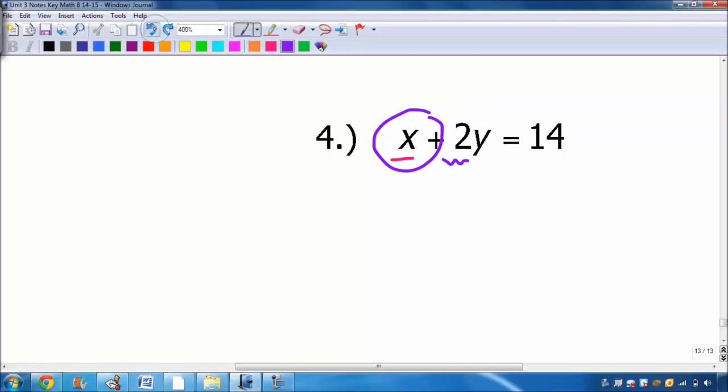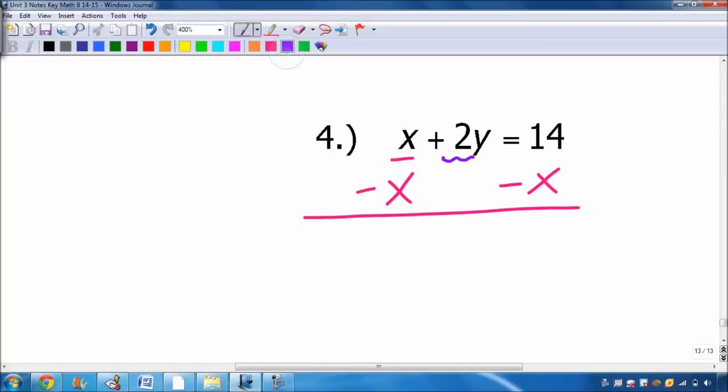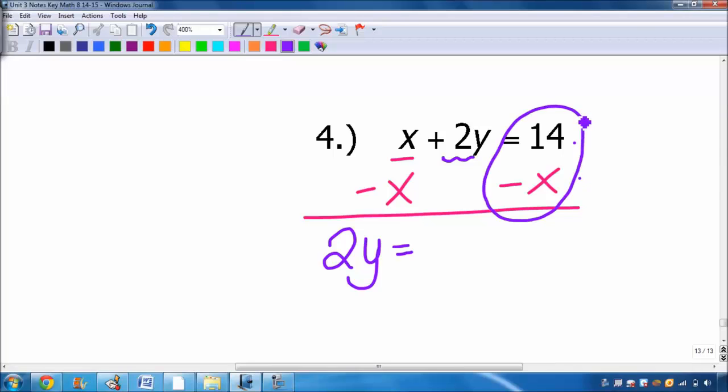So how do I get rid of the x? Well, it's a positive x, right? So I'm going to subtract x from both sides. So I'm going to subtract x. I end up getting right here that 2y is equal to, I can either say 14 minus x, right? Because that's what I have written down right here. They're not like terms, so I'm not allowed to combine them. Or I can say it in the opposite order. It doesn't matter what order I say it in, as long as the x stays negative right here, right? And the 14 stays positive.